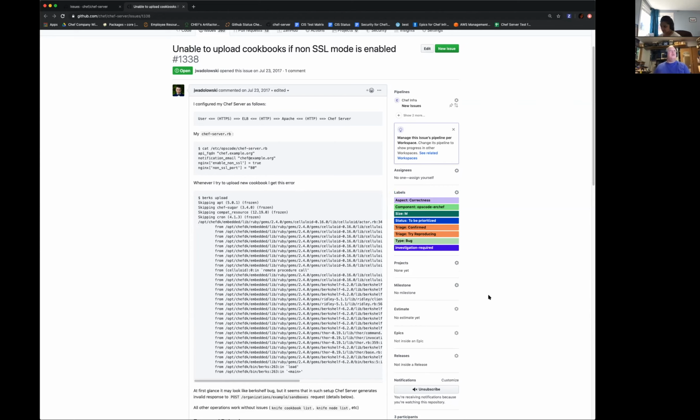It's probably going to be a missing config path if I had to guess, where we're just not quite putting things all the way to the right spot.